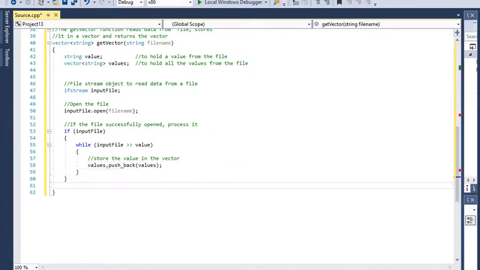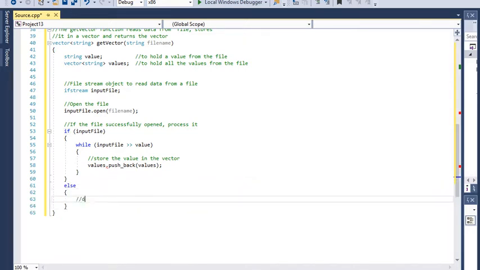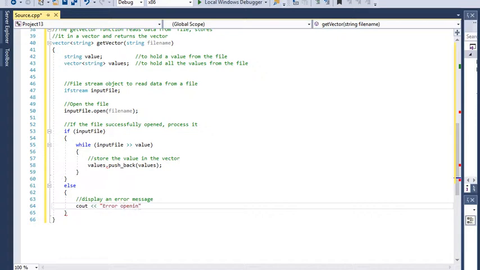Now if it's not, else display an error message. So if it's unable to read it, just display cout error opening the file. So telling the user that, hey, you can't find your file. Either your path is incorrect or you did not place it in the right spot or something like that.